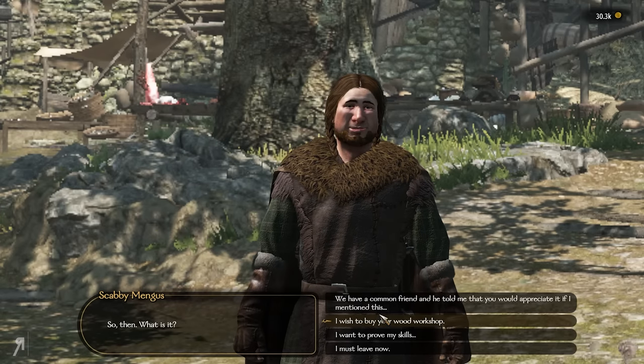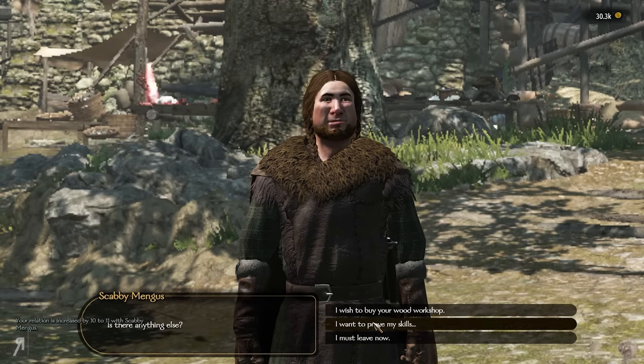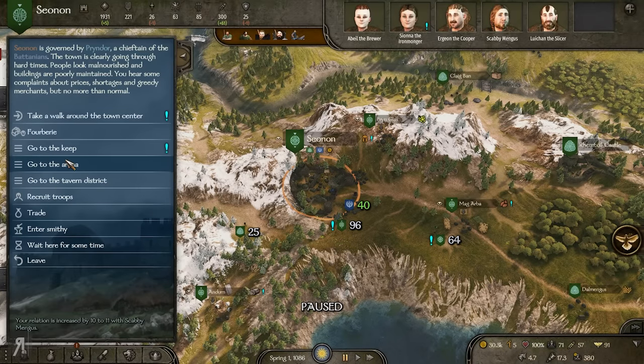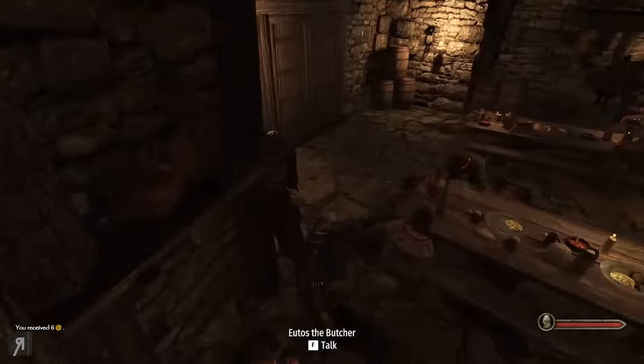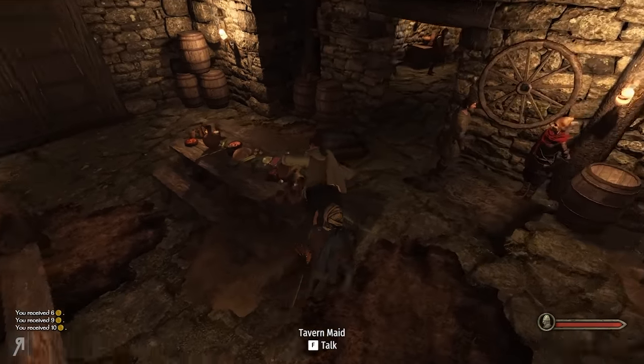I guess I could do larceny. Yeah, let's just get 10 relation with this guy. And we'll just pick the pocket a little bit. We'll just go straight on in to the tavern. Just do the pickpocketing thing. It's going to be super easy for us to do that. And then we should be done in no time.